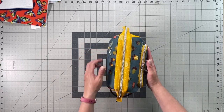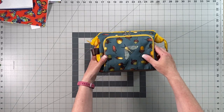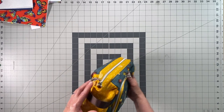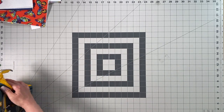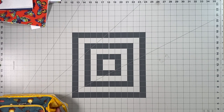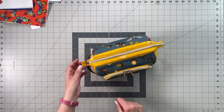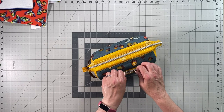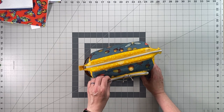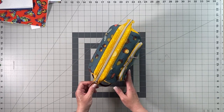I've been wanting to design something like this for a really long time. It's quite a large pouch — about nine inches wide, four inches deep, and with the frame in and the bag closed, about seven inches high. I have the dimensions on the cover of the pattern. Right now I have it filled with all the supplies I'm going to need for this video — a few tools, some thread, things like that.